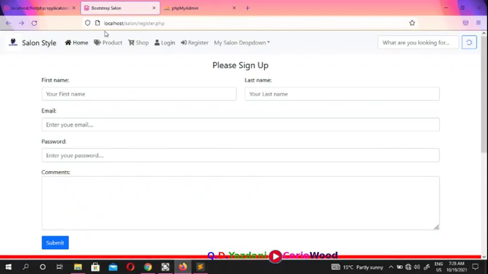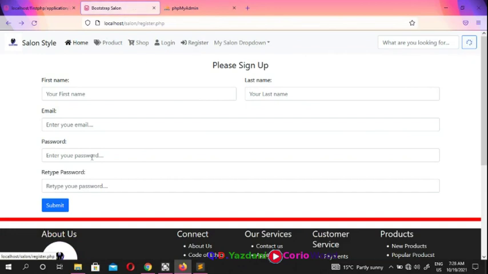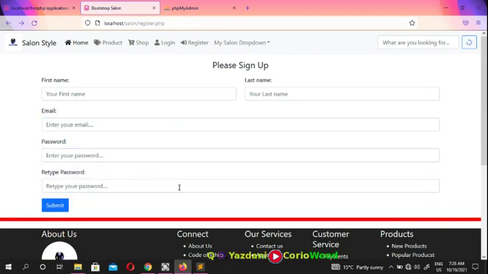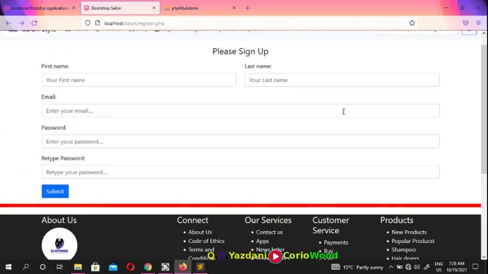So when you guys come here on your registration, you see here your first name, your last name, enter your email, your password, and retype the password. So we have a password and we have a retype the password. You guys can put anything else, your date of birth, your country, whatever, but the basic ones are your first name, last name, your email. Or on some websites you see the username, that's it. They just put a username, they don't put a first name and last name. So I'm going to show you guys the username as well, but we're going to go like this template. We're going to keep it easy, and the login just needs your email, password, or username.